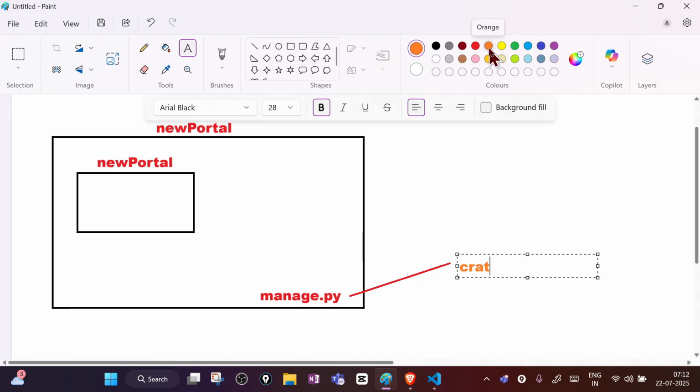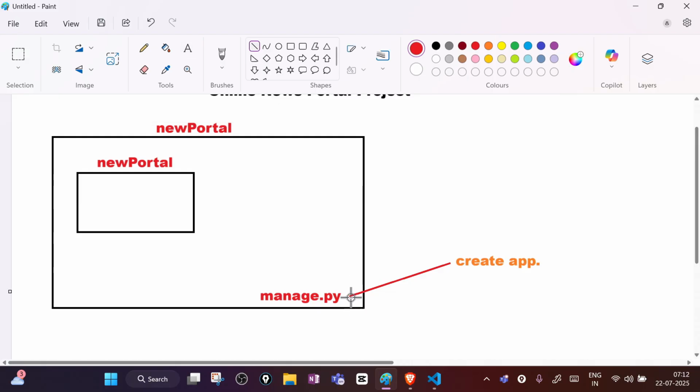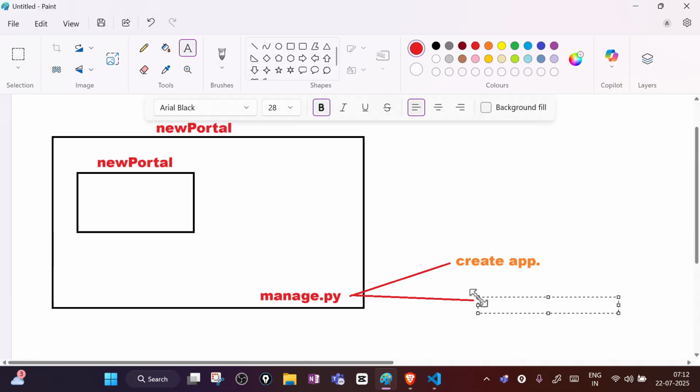So we will use this manage.py file to create the application, and the second use of this manage.py file is to run the server initially. But there are a lot of things we can do with this manage.py file, but initially we will do two things. The second thing is run the server.